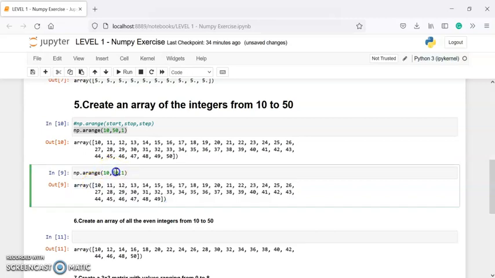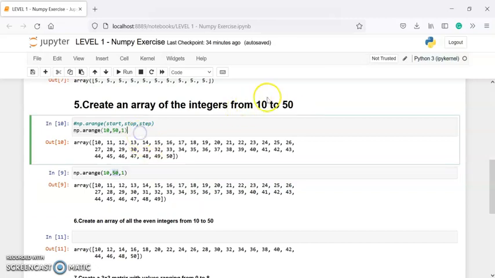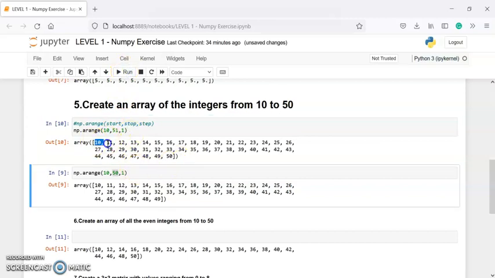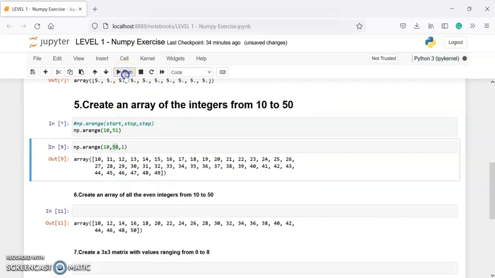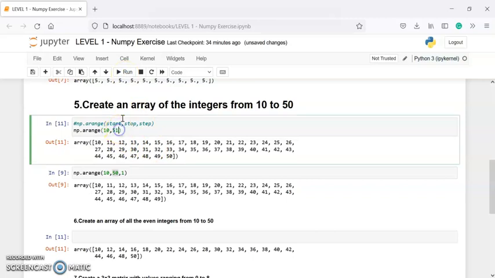It is excluding 50. But in the question, they've asked us to print 10 to 50. So I'll have to put 51 here to get the answer. So yes, from 10 to 50. And what if I remove this 1? Even if I remove 1, it will give the same answer because by default step is 1. So this is the answer.